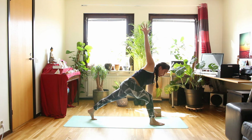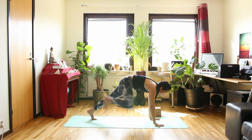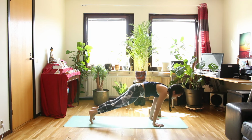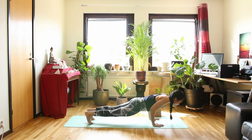Take a deep inhale here and exhale, hands down to the floor. Step your front foot back into plank pose. External rotation in plank. Show your elbow crease and your biceps. Push your thumb and your index finger down to the floor. Inhale, move your shoulder forward. And exhale, chaturanga, or knees down to the floor.